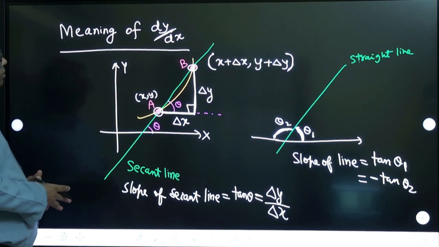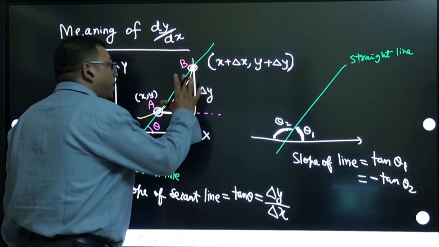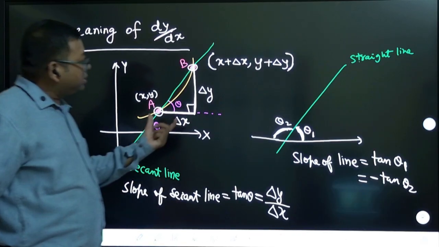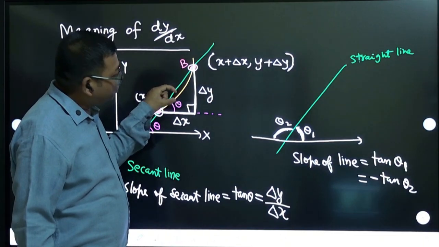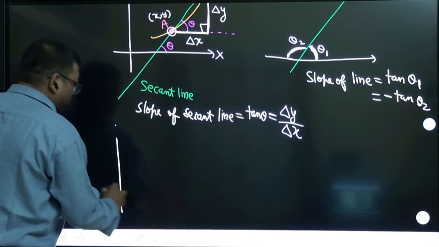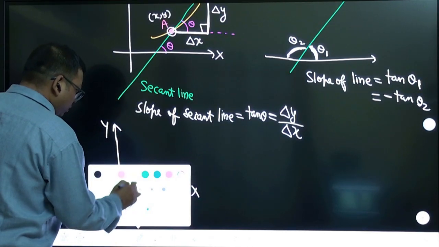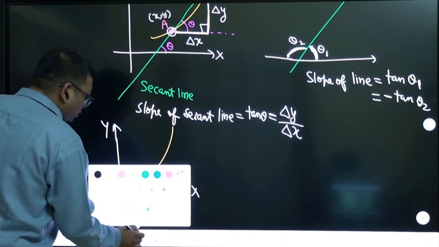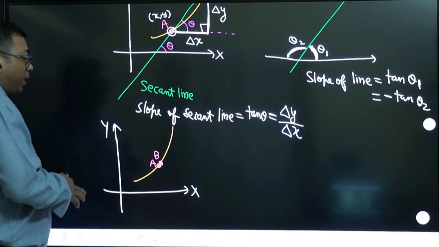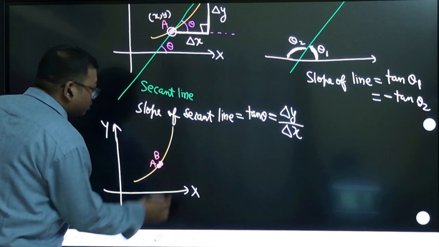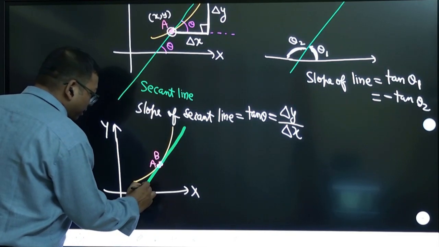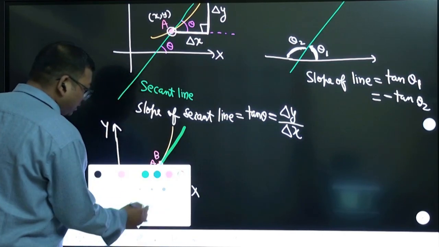Now let us understand what is dy by dx from this graph. Suppose point B and A become very close to each other, still they are different but very close. That means delta x is almost going to be 0 and delta y is also going to be 0, both will go to 0. Let us consider this graph, x and y. Now you consider these 2 points as almost the same point, although they are different. Now if I draw a tangent, it will be like this, and this will be making some angle theta with the x-axis. This line is now called tangent line.